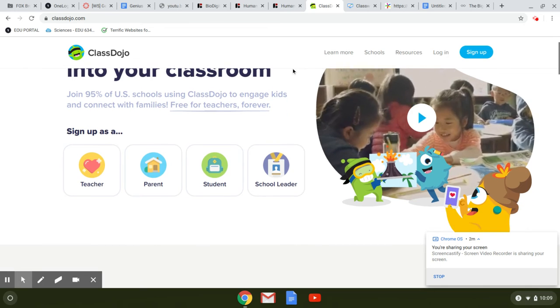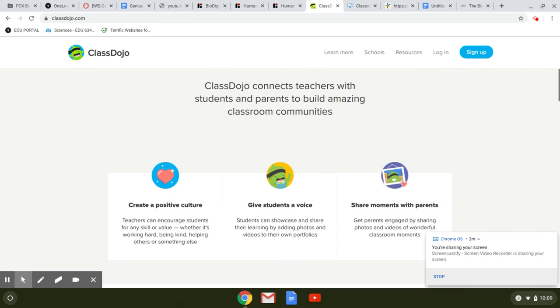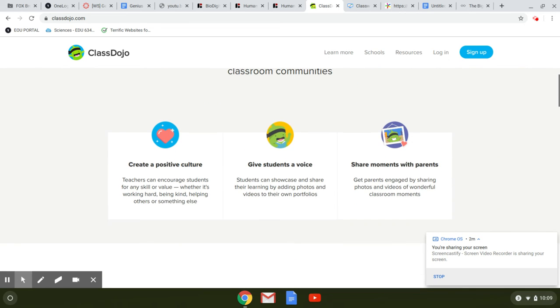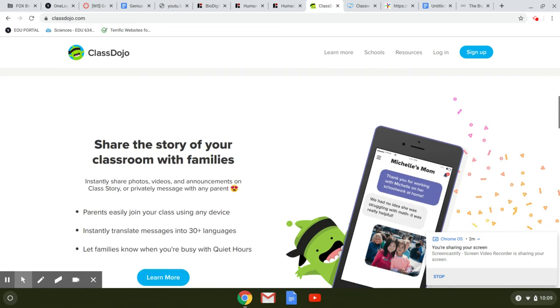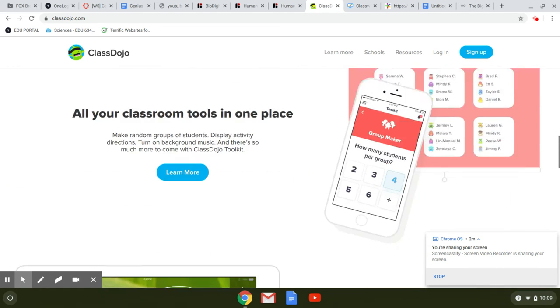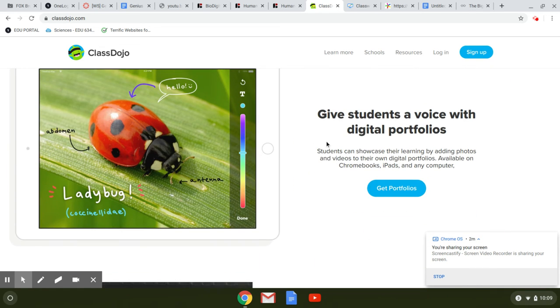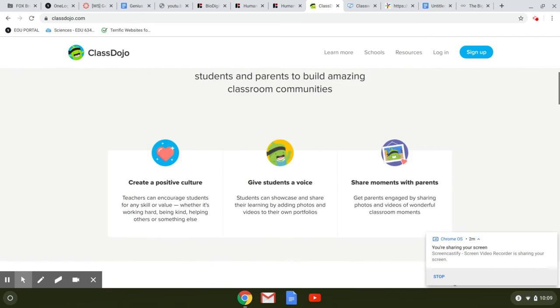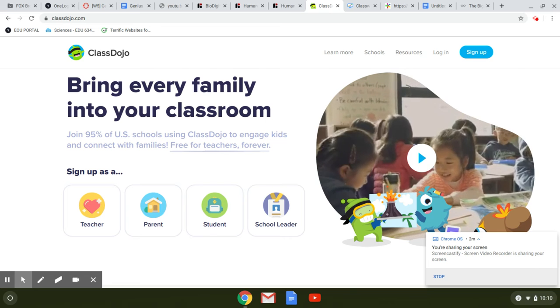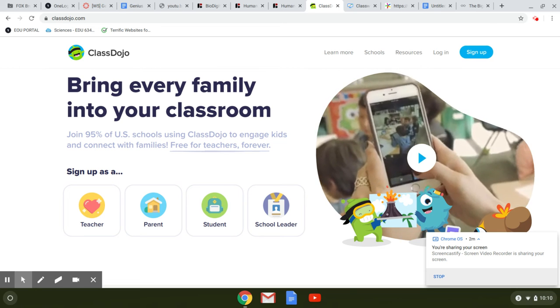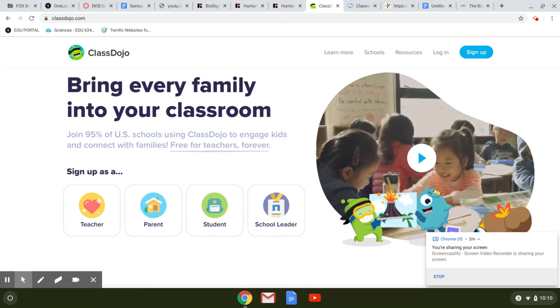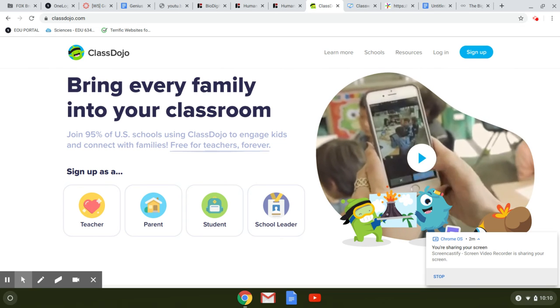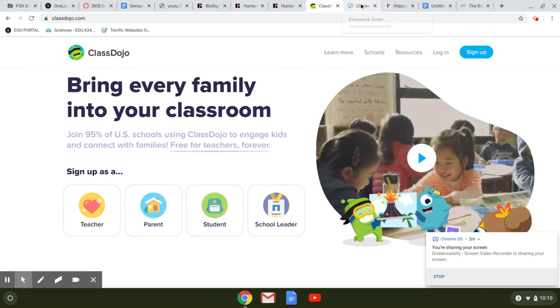So we all know about Dojo. Dojo is great for creating groups. It's great for creating participation tactics. It's giving them a digital voice, but it's also good for presenting. But I felt like when I went through Dojo this time, it was more of an elementary status class track or a classroom management application.